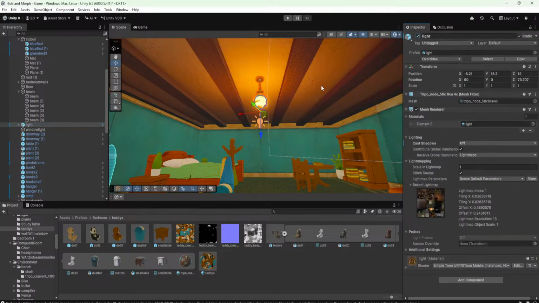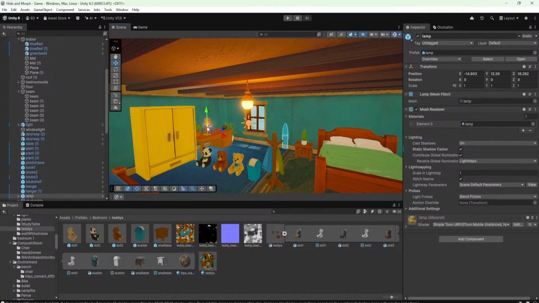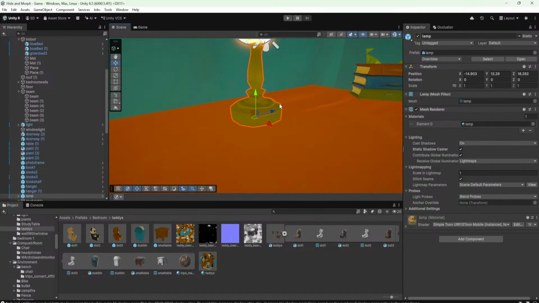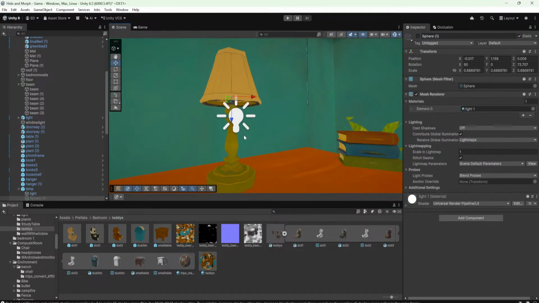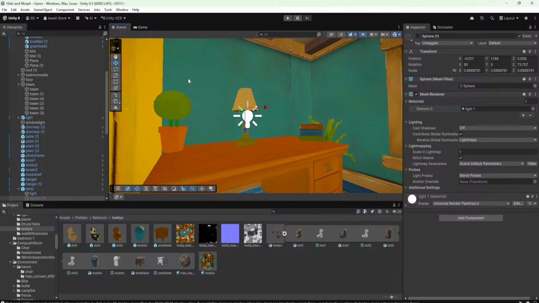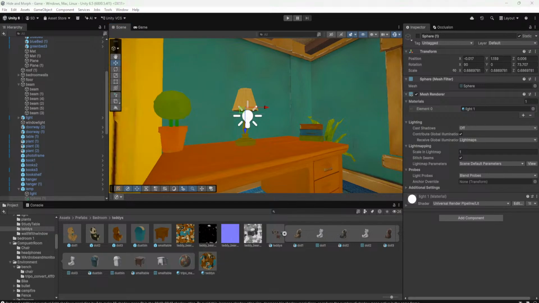Let's also add our light. Dude, this light is really bugging me. I want to turn this off. And for that, let's go to our rendering, lighting, and create a light map.